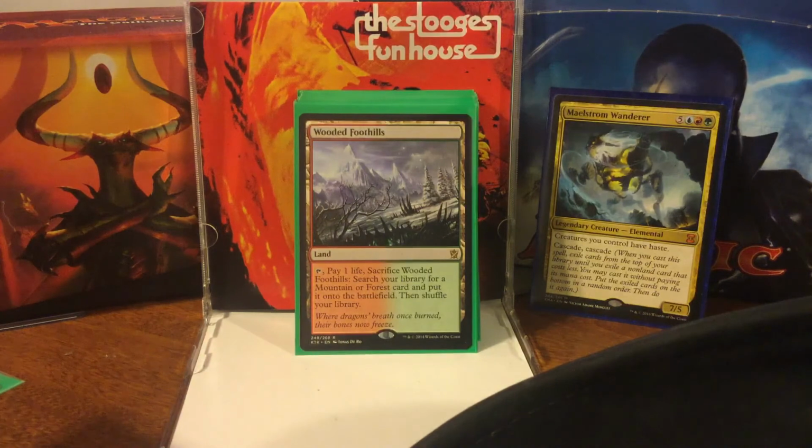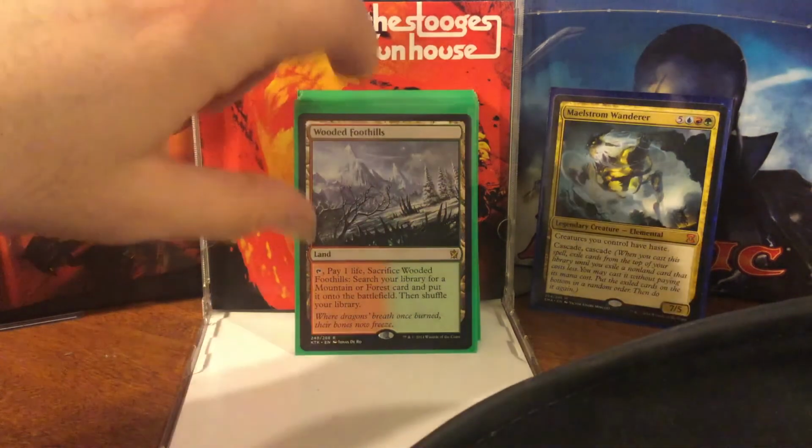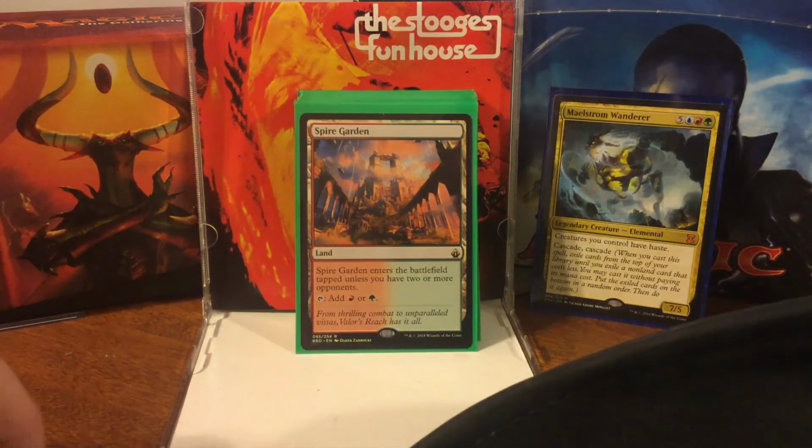Next we got Wooded Foothills. It's a fetch land, which means it's a land that you tap, you pay 1 life, and you sacrifice it. With Wooded Foothills, once you sacrifice it, you get to search your library for a mountain or a forest card and put it onto the battlefield, and then shuffle your library. That doesn't say basic mountain or basic forest, so we could be getting the Sheltered Thicket, for example, which is a mountain forest, and put that on the battlefield. And it doesn't say it enters tapped, so whatever you get doesn't have to enter tapped unless it says it has to enter tapped. Next we have Spire Garden, which is a land from the Battle Bond set.